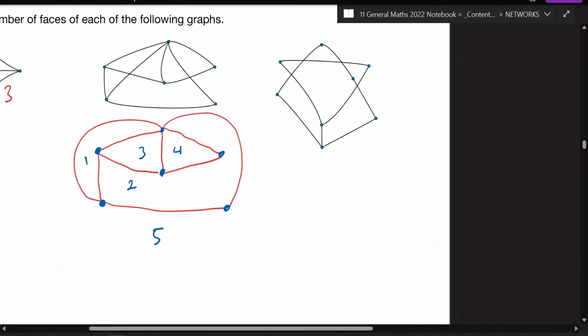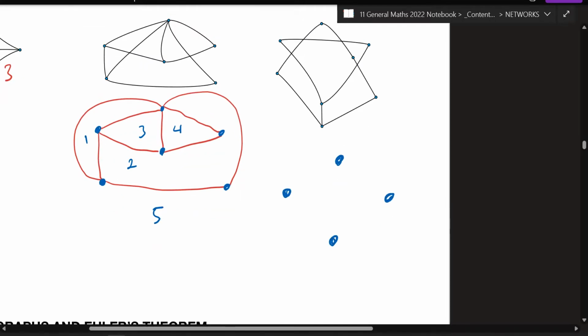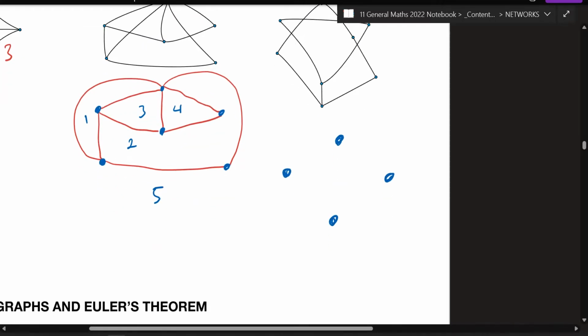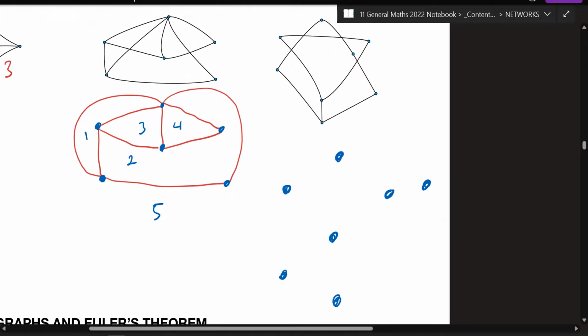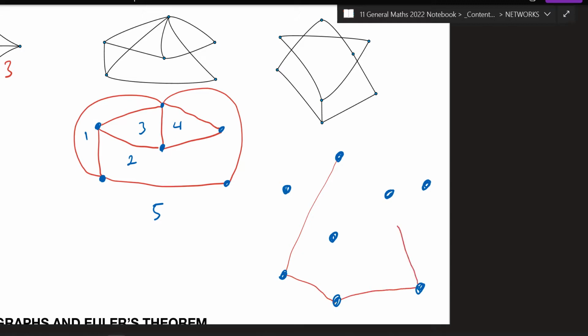All right, last one. This one is a bit tricky, so I might move it around a little bit so it works a bit better. But essentially, there. Annoying thing is sometimes you might actually have to cut and paste or move some of the drawing a little bit to be able to do it properly. You've got there, there, there. Okay, so you've got these guys being connected. And I know my drawings aren't that great, I'm sorry. That's connected there.